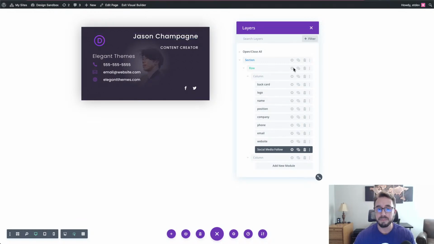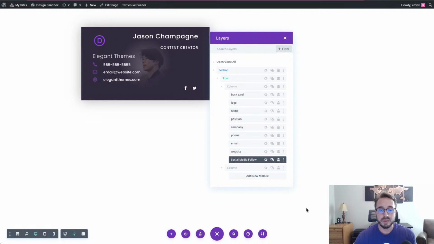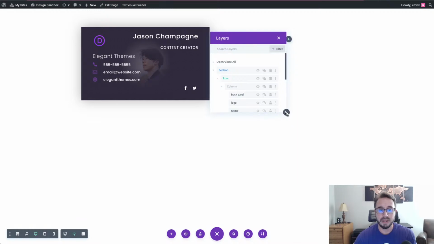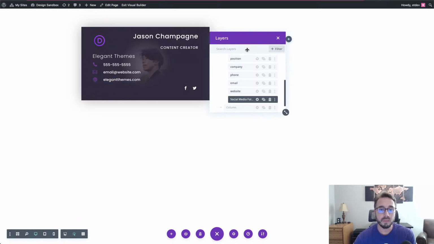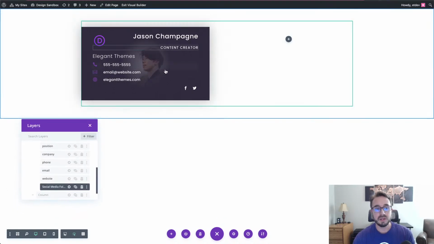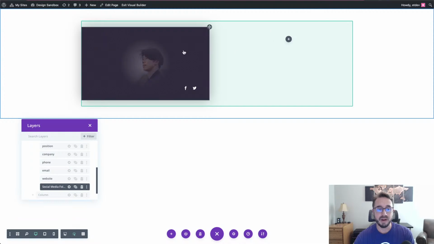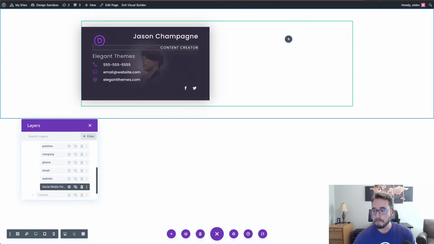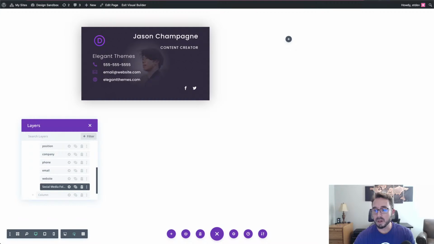And to do that, I'm going to shrink down my layers view, bring it over here out of the way. And I could start by adding it here, but I want to get a good look at it. So I'm going to build it in this column first, and then I'm just going to drag it over. It's just the way my mind works. I want to do it this way.